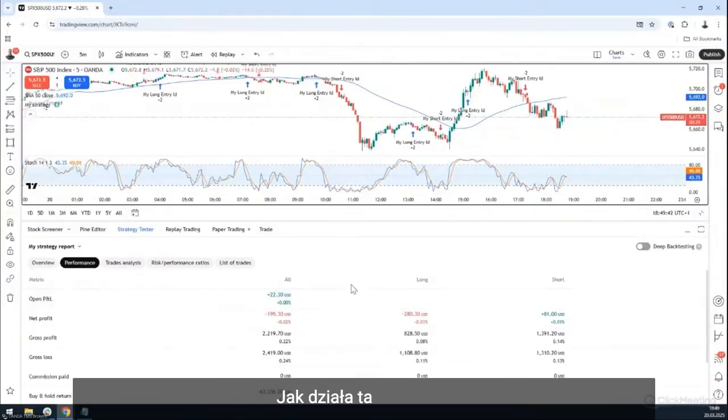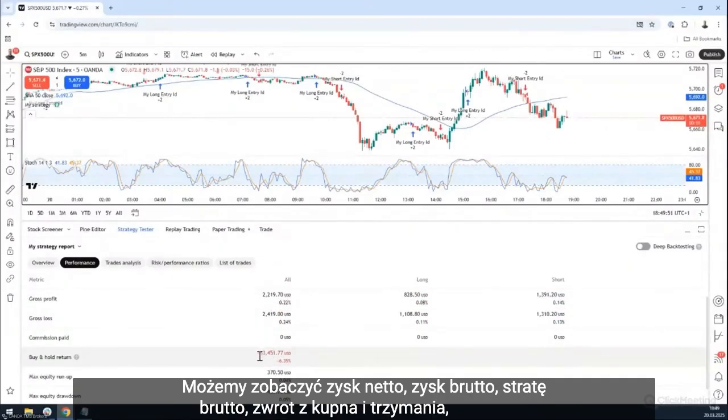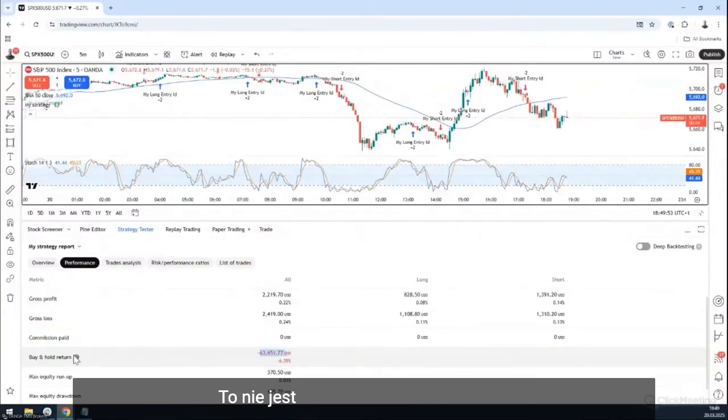And this is information for us and the performance. How does the strategy work? We can see the open profit and loss. We can see the net profit, gross loss, buy and hold return. As you can see, it's not a buy and hold strategy. It's quite the opposite.